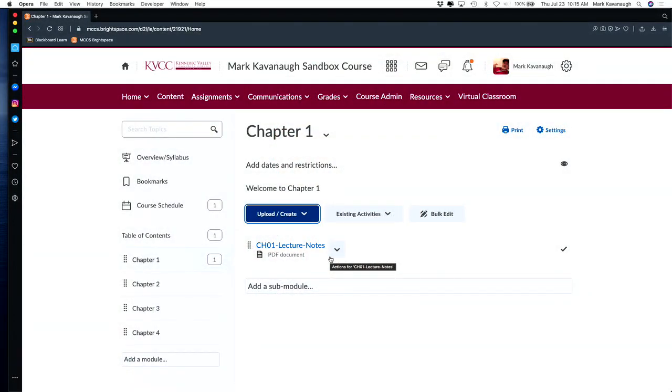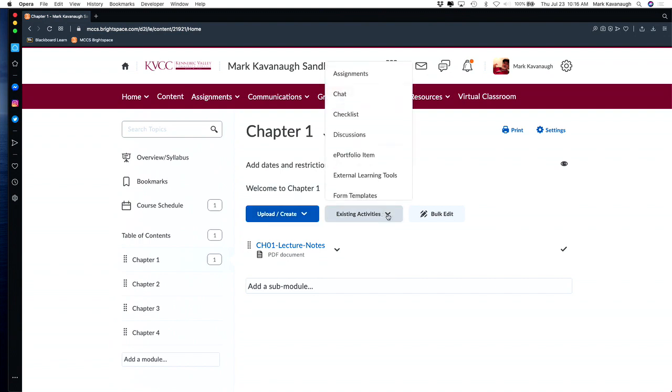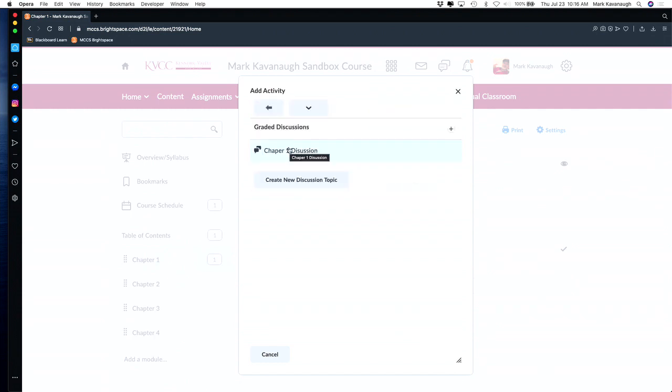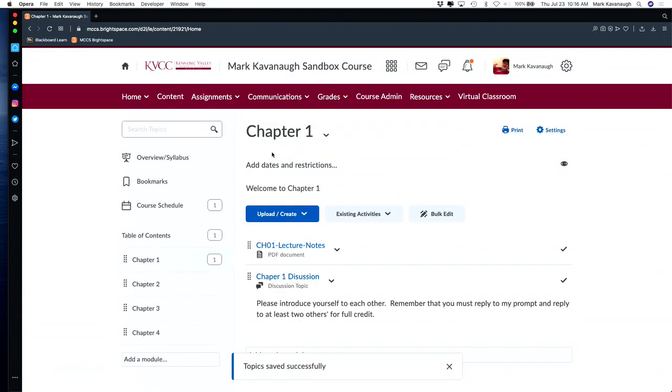So in order to access things I've already created, I go to Existing Activities, and I click that. I'm going to go after my discussions first, so I select Discussions. It has the forum first, so I click Graded Discussions and then Chapter 1 Discussion, and there it is, with the text and everything already built in.